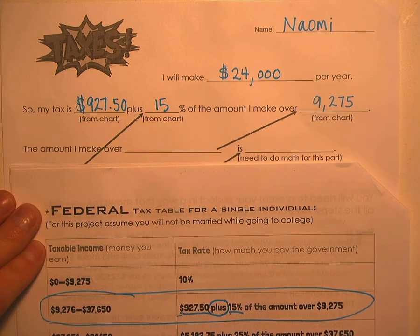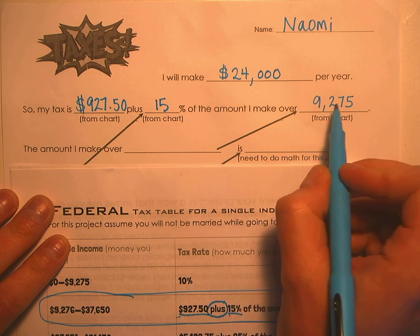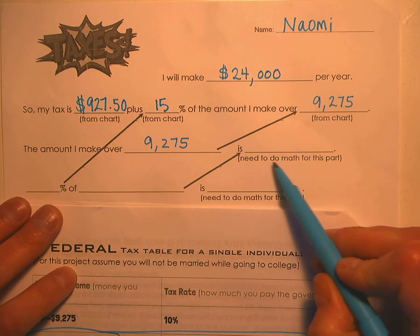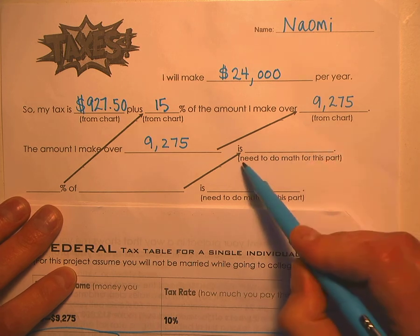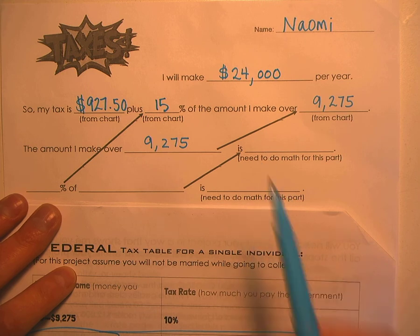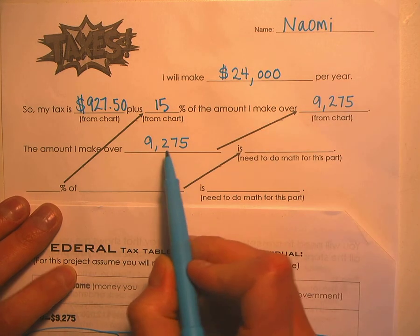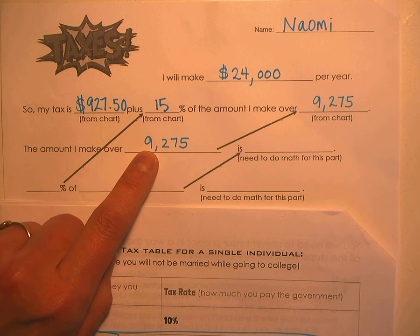So now you have the amount I make over that number. See how there's an arrow from this line pointing to that number, so you don't have to figure that out again. I'm going to rewrite that number. The amount I make over 9,275 is, and look, it says need to do math for this part. I write all these little things in here to help you, but if you ignore them, it's not going to help you. So the amount Naomi makes over 9,275. How would we do that math? She makes 24,000. How much does she make over this? That's saying how much more does she make than this. What amount is between 9,275 and 24,000? We would use subtraction for that.